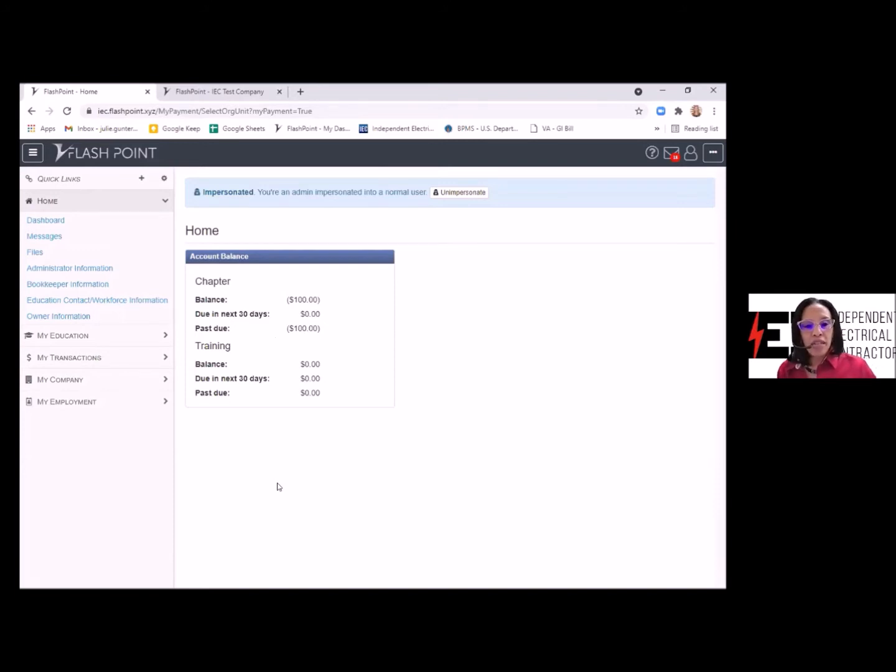If there's an outstanding balance, there would be a button here that says pay now. If you go into pay now, then any of the outstanding invoices would be reflected. You can select the invoices that you want to pay. At that point, you could pay either using a credit card or with an ACH. And if there's a negative there, that indicates that you may have a personal credit on file, in which case you could give us a call if you have any questions regarding that.